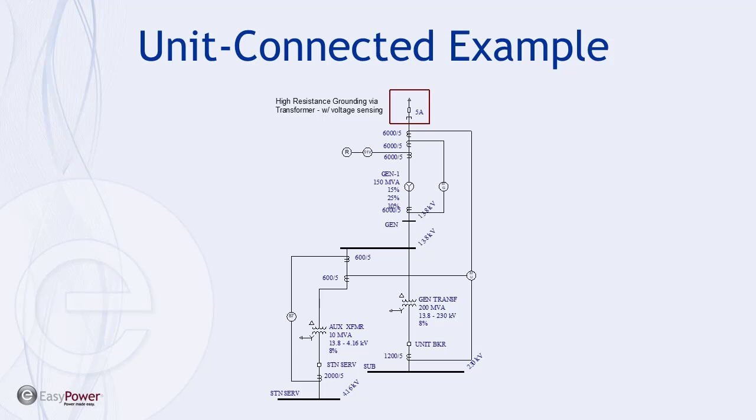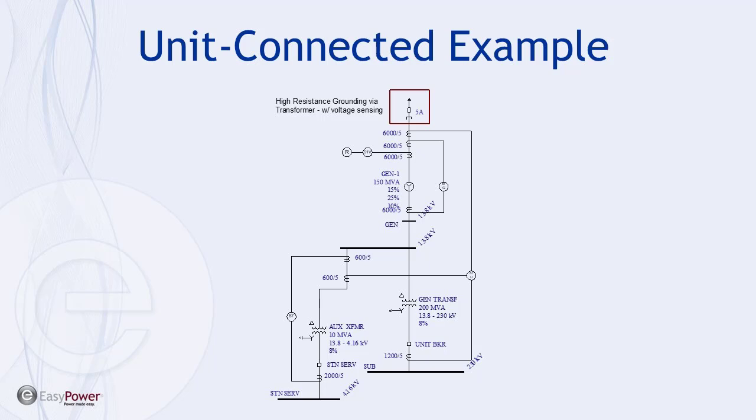As I mentioned, we're normally going to have a high resistance grounding here via a distribution transformer, just to get the turns ratio advantage and allow me to put in a smaller resistor. So we're going to limit that ground fault current to something in the range of 5 amps on a high resistance grounded system. And that's kind of a whole topic in itself. Basically, you're going to make it as low as possible while limiting the overvoltage transients that can occur. So something in the range of 5 amps is going to be typical. Okay, so that's the unit connected.